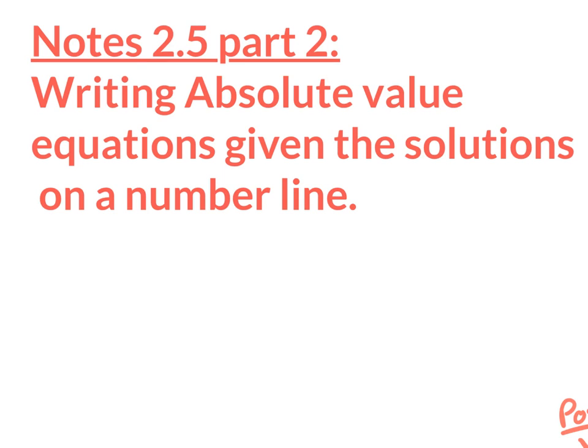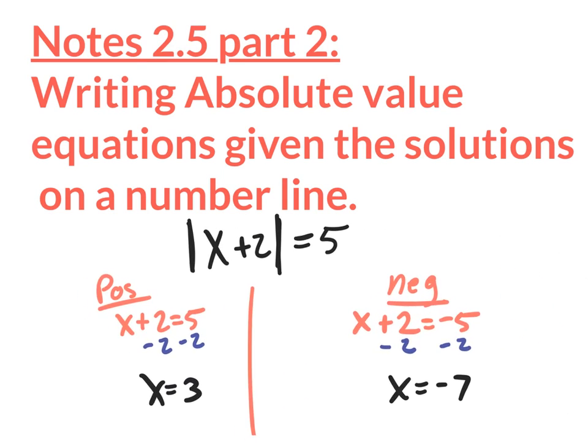So imagine this, like we already know if I gave you this absolute value equation, you know that you need to set up the positive situation exactly the way it is without the absolute values, and you're going to get an answer 3. And we already know that for the negative situation, same thing, you rewrite the whole thing, but you put a negative on the 5, and you get an answer -7. So that's what we did yesterday.